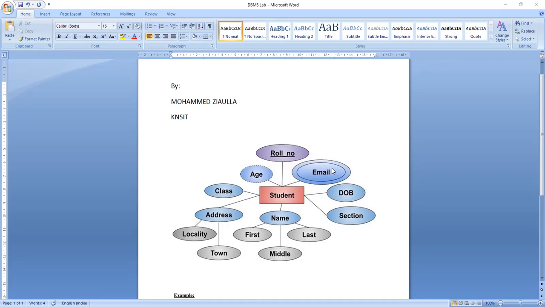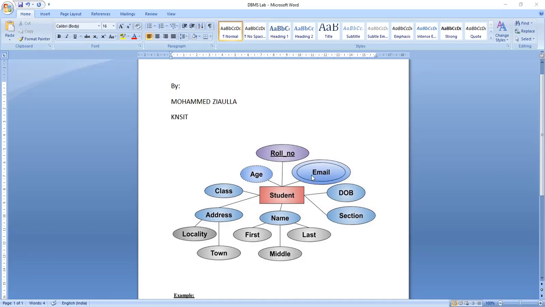Then there will be a uniqueness in each and every entity. That uniqueness property is called primary key. If you see all these attributes of student, easily you can say that a student may have one or more email IDs, right?